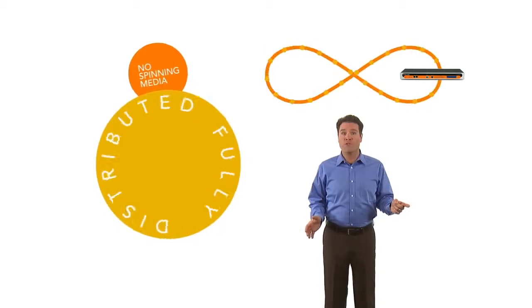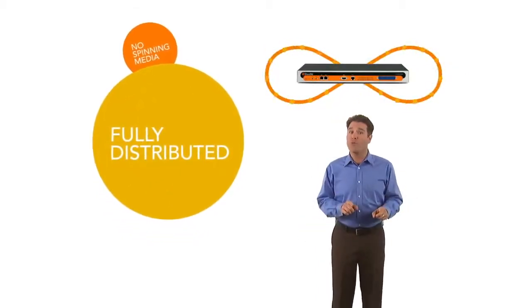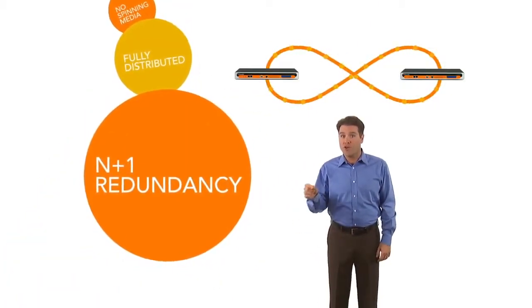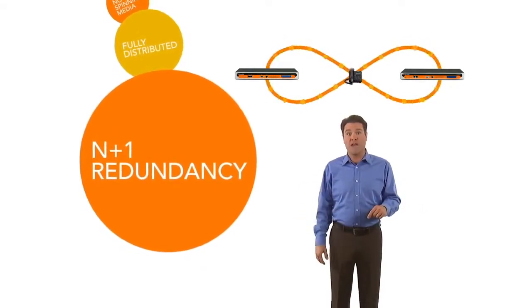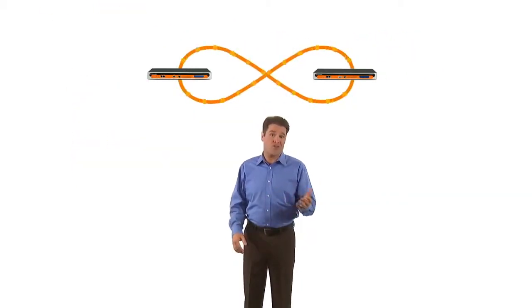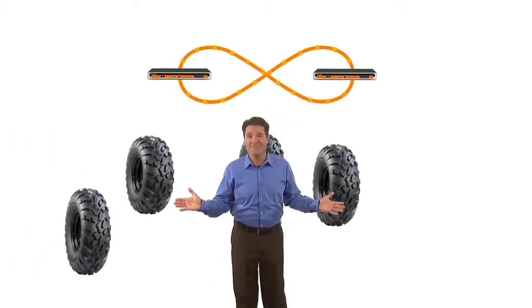If a part of the network goes out, that local switch provides services like nothing happened. Also built into your system is N+1 redundancy. +1 means that just one additional voice switch on your network ensures redundancy for everyone. If one of your phones can't reach the switch it's associated with, it automatically goes and finds another one. So instead of towing around an extra car, with ShoreTel, you're driving on self-inflating tires.